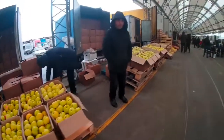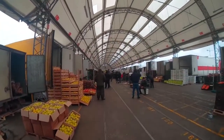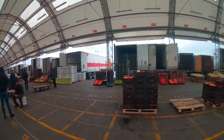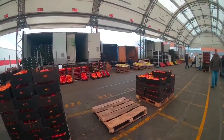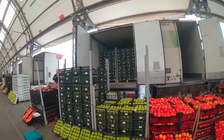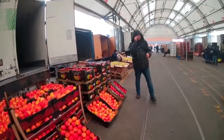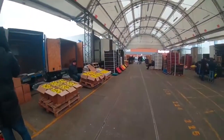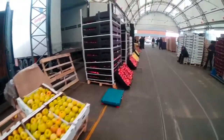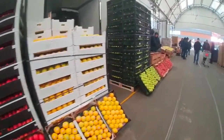But it's a lot of apples, and it just goes on, and there isn't really anybody down here, so I don't know what happens. This is actually Saturday today, so this is the weekend market for these guys. But there is a lot of varieties, and if you have a look back there, these are 40-foot semi-trailers, by the way, that are completely full. So it's very interesting for me to see, coming from retail, the amount, and then how people buy them in bulk lots like this is just mind-blowing.